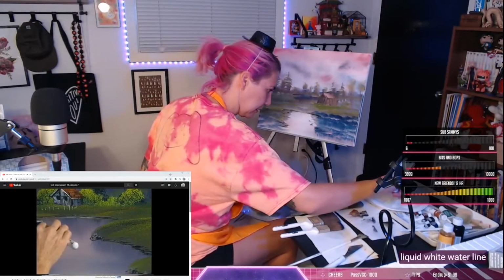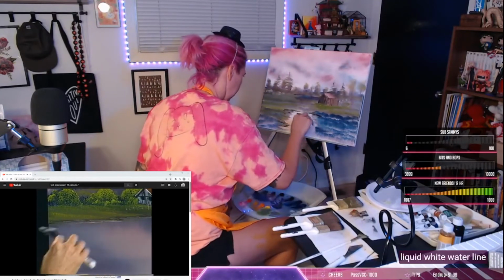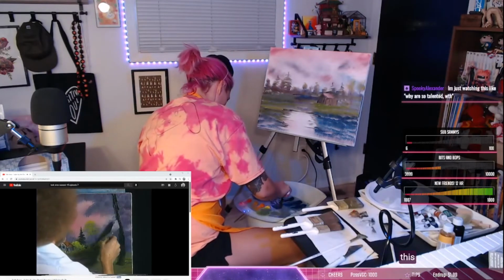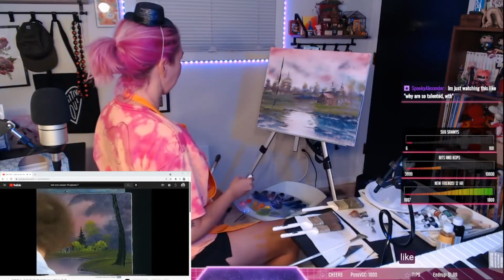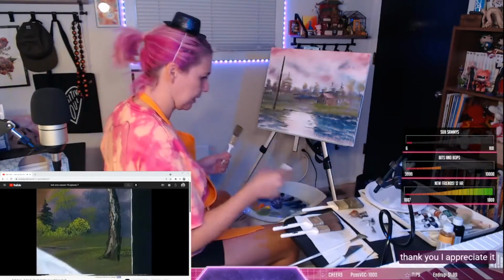Waterline. And do that firmly. Act like you're trying to cut a hole right through the canvas. There. This? There we go. These trees are fun, and they really make your painting stand out. Like that? Now, like that? Just like you look.